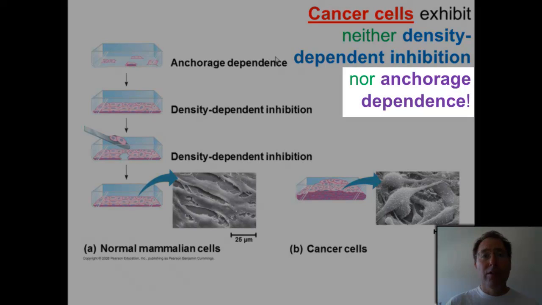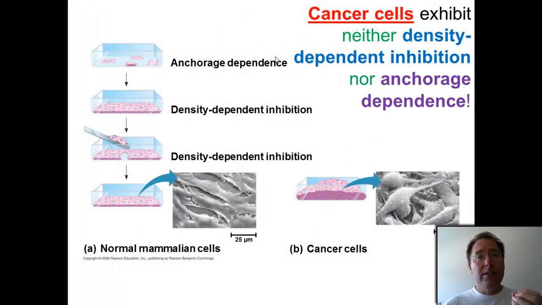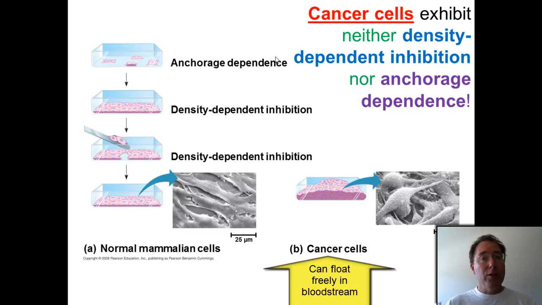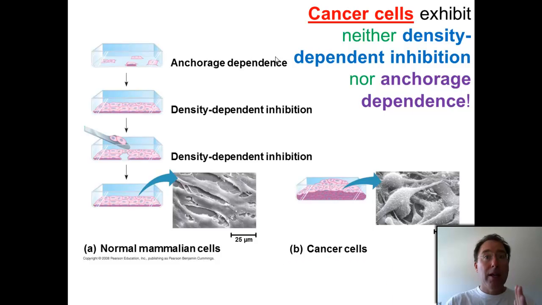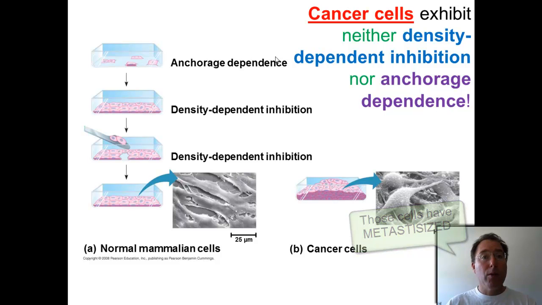Additionally, they're able to divide without being anchored somewhere. So they don't demonstrate something called anchorage dependence. A normal cell needs to be bound to something like a tissue in the body in order to then divide, have an anchor or something that it's sticking to, but cancer cells do not. And specifically where this applies to humans is when a cancerous tumor is dividing and dividing and dividing, some cells may break off and actually go into the bloodstream. And in the bloodstream, they're not anchored to anything, but they're still able to divide, go into other regions of the body, maybe then become anchored and begin to divide there. And that's a bad thing. That's called metastasis, when cancer cells break off from a tumor, go through the bloodstream elsewhere, and then divide elsewhere.